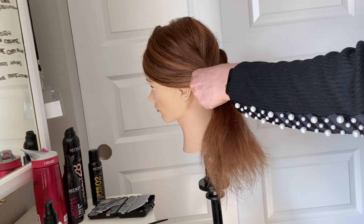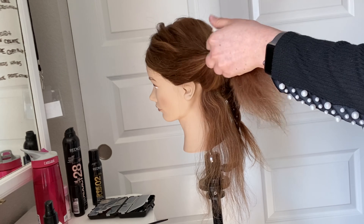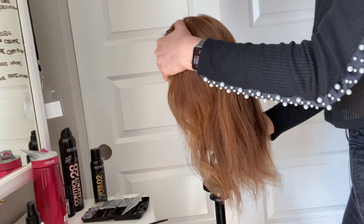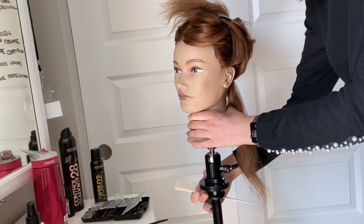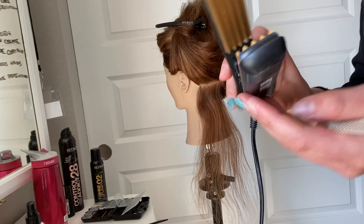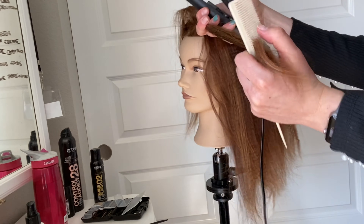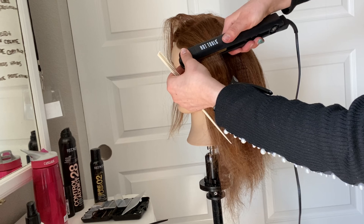Alright, so option number two, and I'm really loving this one. I use this a lot for braids or up styles that I do for my photo shoots. I'm going through and prepping the hair with iron shape 11 just to have some heat protection. Now I'm going to take one section starting from the bottom and work my way up using a micro crimper. You can put as much or as little texture as you want. Starting near the bottom I use a little bit less texture, and then toward the top I used a harder texture — you can see the indentations here.